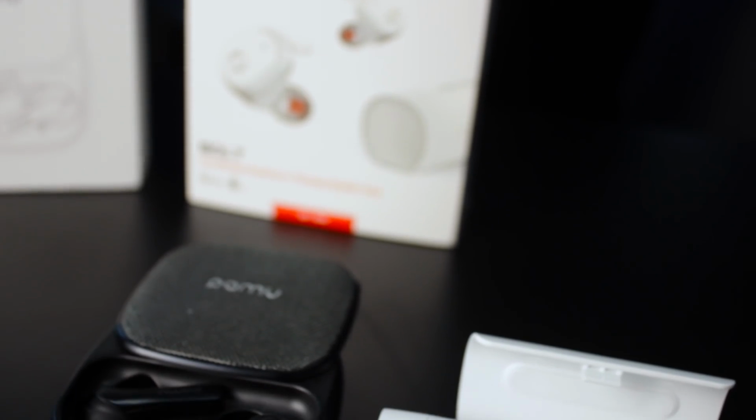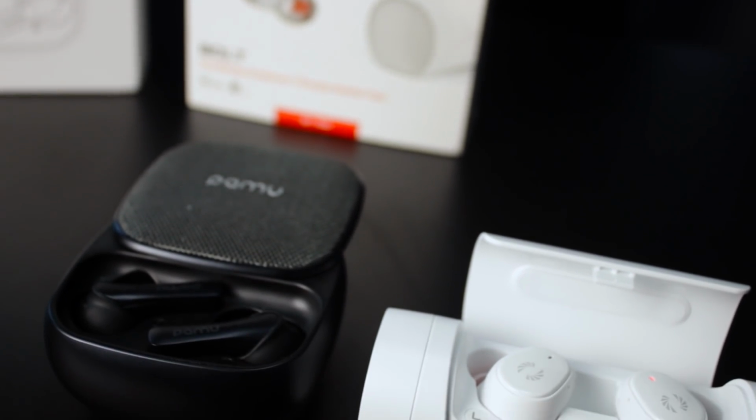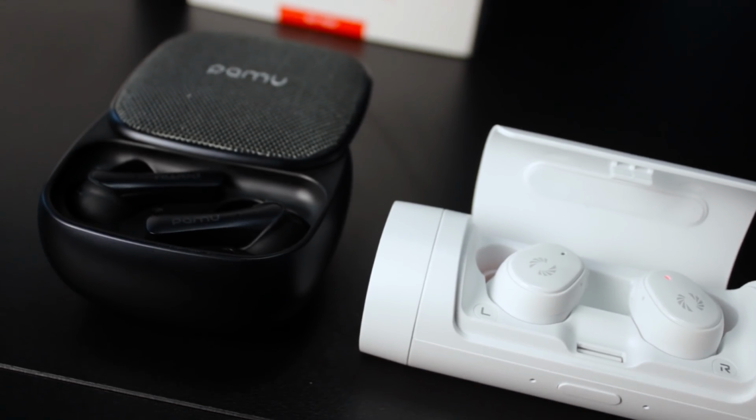The Phiaton coming in at $140. I really would like that to be somewhere between $100 and $120. If I were to put a price on the Pamu, I would also say this one could probably be somewhere between $100 to $120, and I would feel good recommending either one of those at that price range. But guys, that is my video on telling you about two products that I think offer unique features.